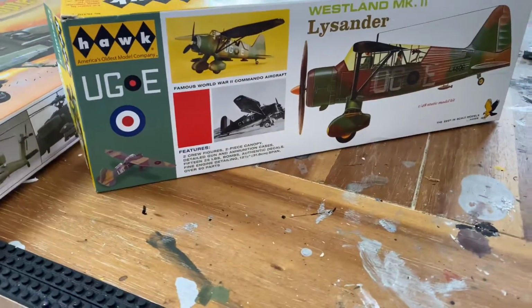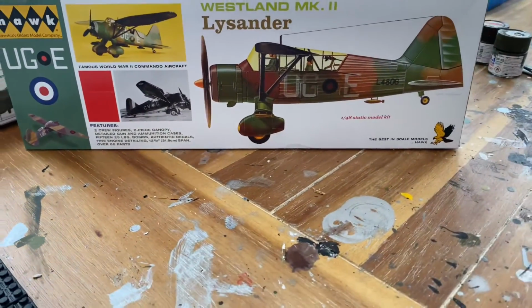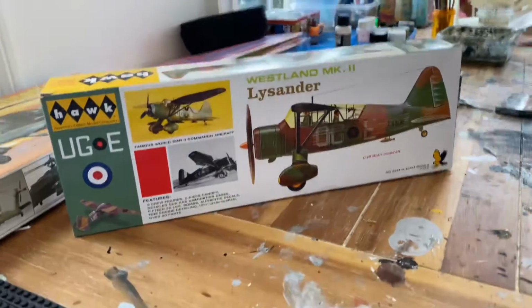Welcome to SCF Models. Today I will be building the Westland Lysander in 1/48 scale from Hawk.